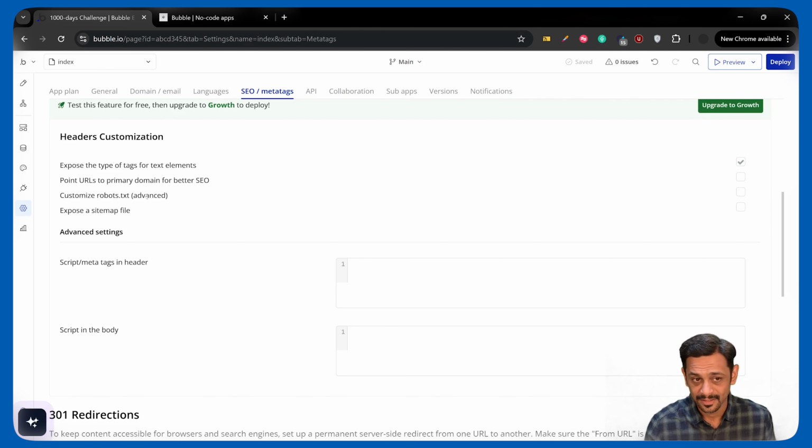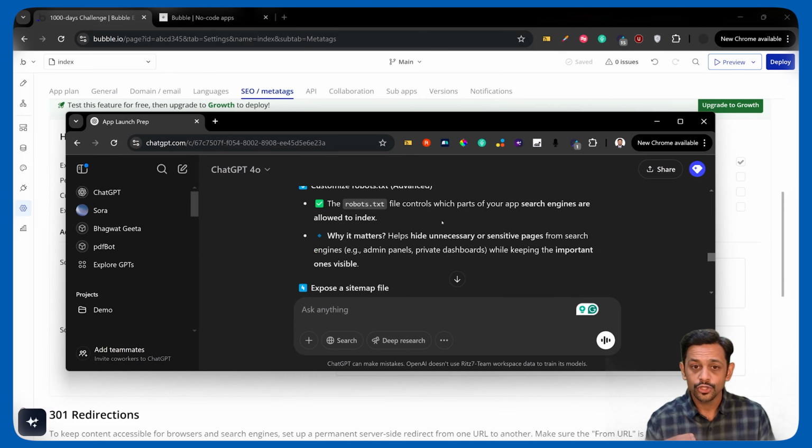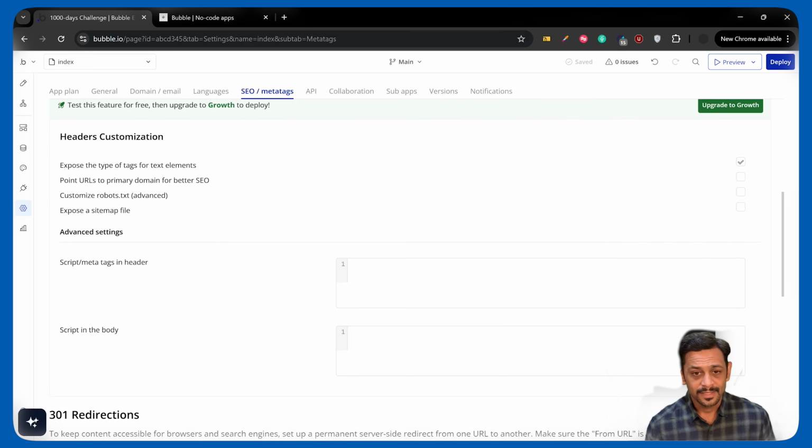Customize robots.txt, which is advanced. Okay, I will leave it unchecked. I'll tell you what this is and why it is required. The robots.txt file controls which parts of your app search engines are allowed to index. Why this matters? It helps hide unnecessary or sensitive pages from search engines, for example admin panels, private dashboards, while keeping the important ones visible.